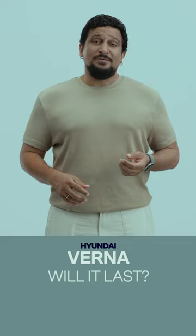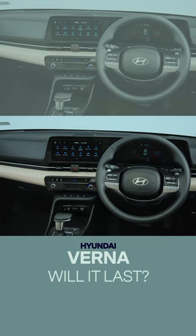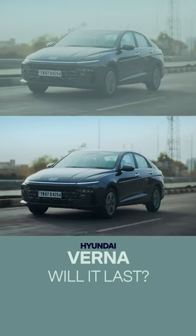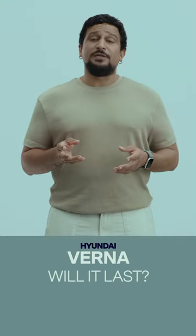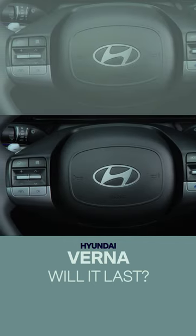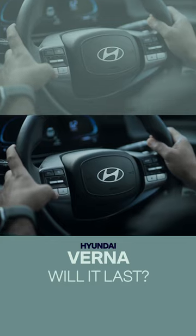But there are shortcomings as well. In terms of design, the dashboard is low and convenient, but it throws up a lot of reflections on the windscreen. And there's a question of longevity too. The twin-spoke steering looks great, but the silver buttons look plasticky, and they don't feel that clicky to use.